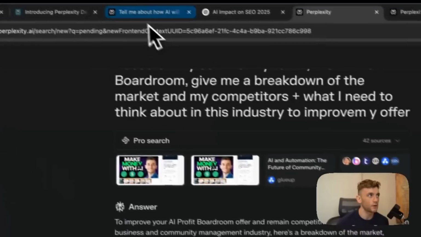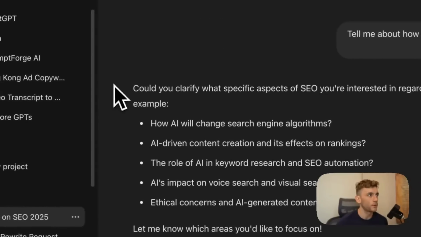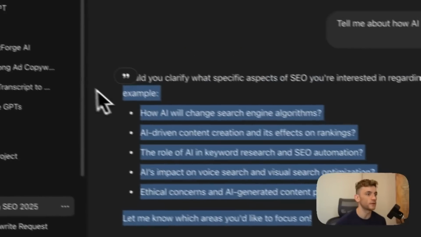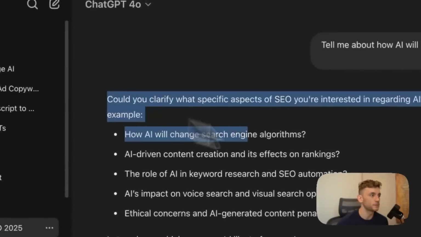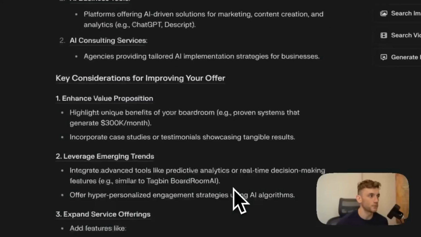Now, the thing I like as well is it doesn't ask us for more information. It just goes off and does it. Whereas, for example, GPT makes it a little bit more complex because it gives you loads of questions before you can even get the answer. And so I think some people would just be like, I can't be bothered answering all these questions. I'm just going to go off and get the report, honestly.